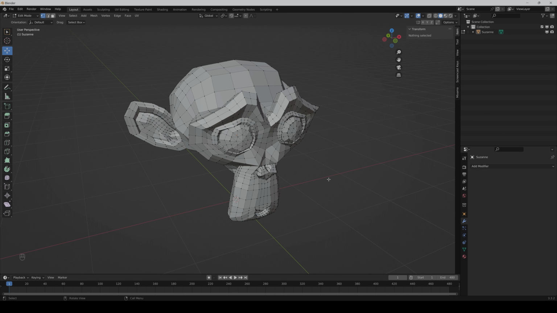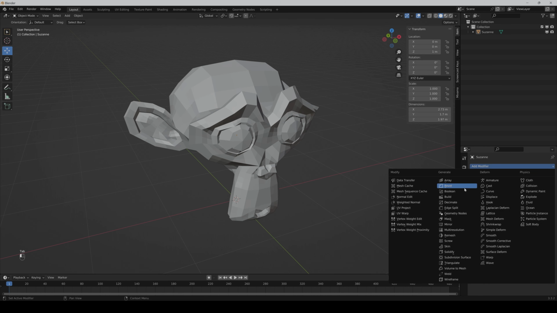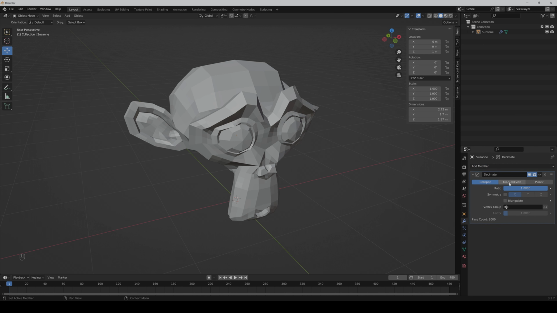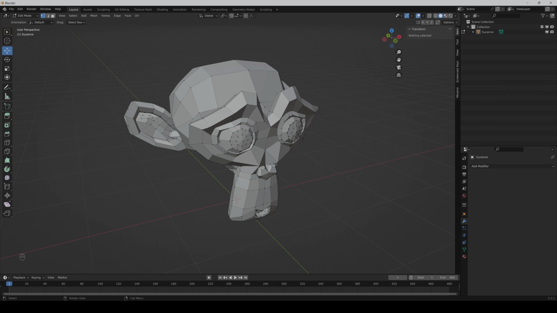With a Decimate Modifier, you can easily unsubdivide your mesh. For example, here's how the mesh looks before. And now we go out of the edit mode, select the Decimate Modifier, click on unsubdivide, and the higher you set the number for the iterations, the more times it will be unsubdivided. So for example, here we can see it has a face count of 2000, and then we set 2, and now it's only 811, and we apply it, and as you can see, the mesh has fewer vertices.